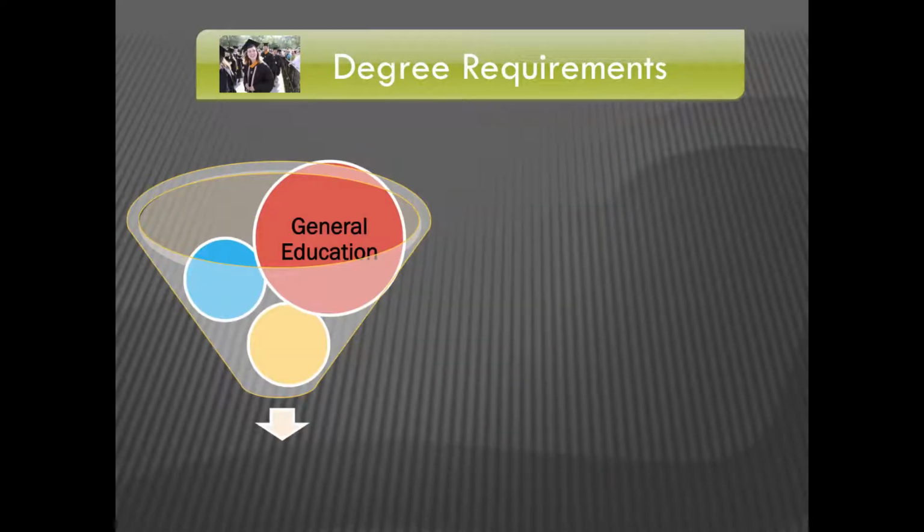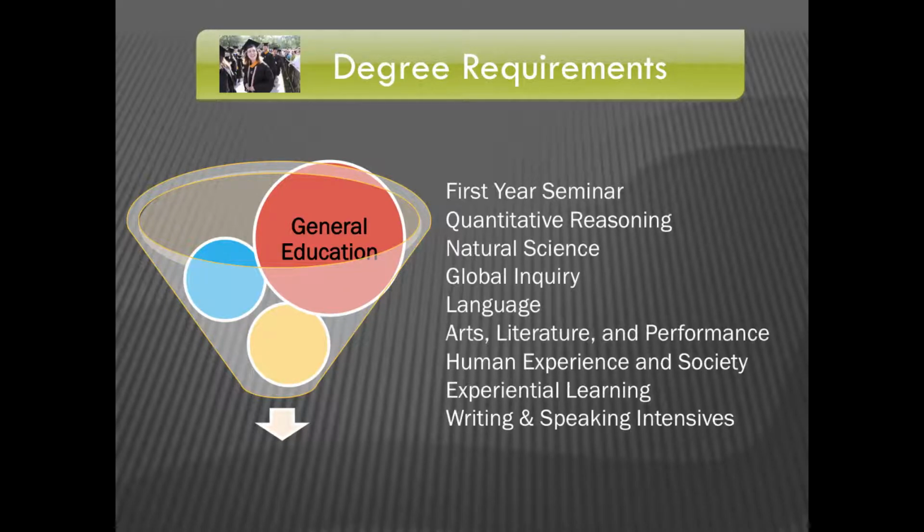First, we'll consider the general education requirements. Here is a listing of general education requirements for a Bachelor of Arts or Bachelor of Science degree. Transfer students who have earned an Associate of Arts, Associate of Science, or an Associate of Arts and Science in almost any major will have completed most of the general education requirements. If you have questions about your associate's degree, please ask during your individual appointment.